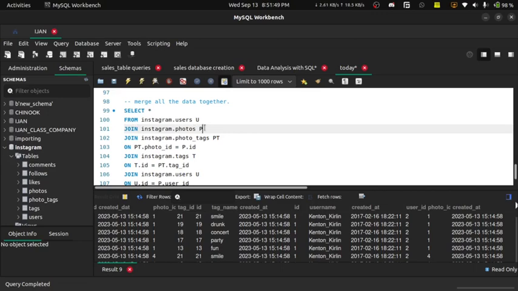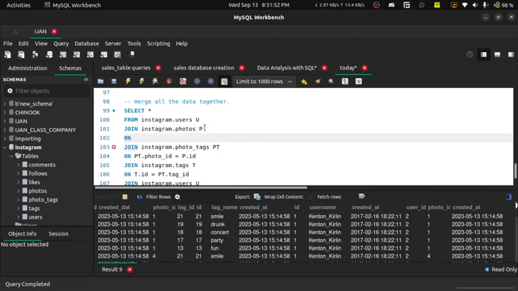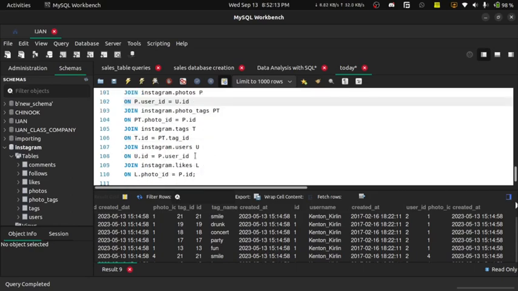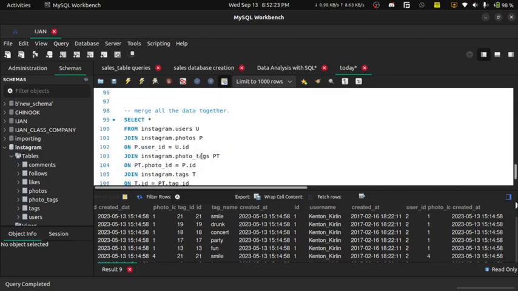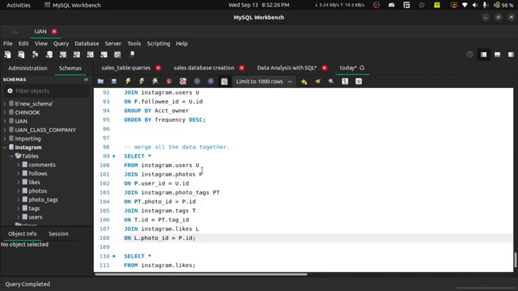So I'm probably going to join this on p dot user id equals to u dot id. I'm just going to remove the users here. You can see it's even the same thing. I'm just going to remove it and run this now. Let me see. Nothing broken, nothing missing, and yep.